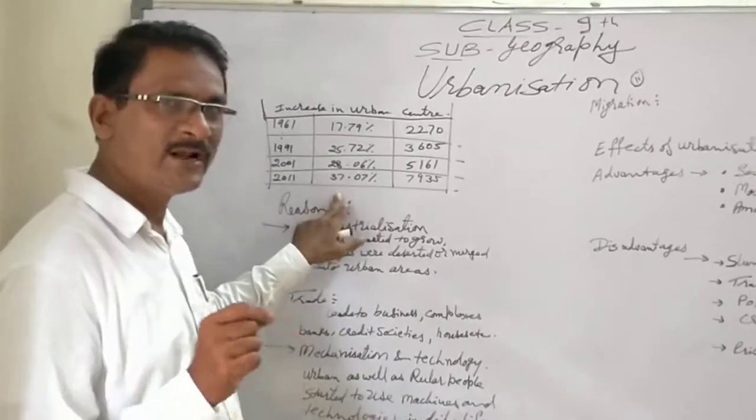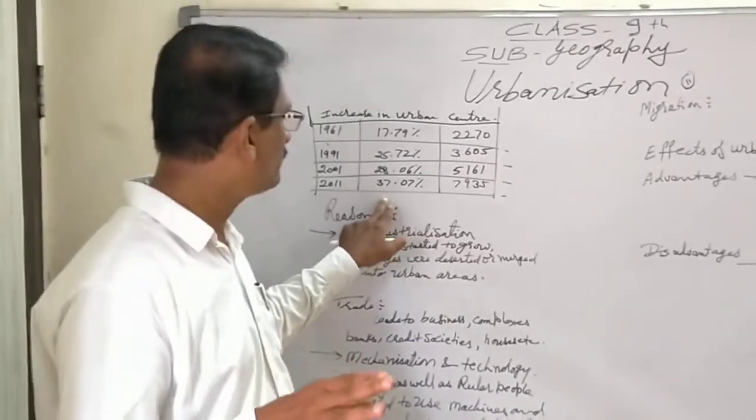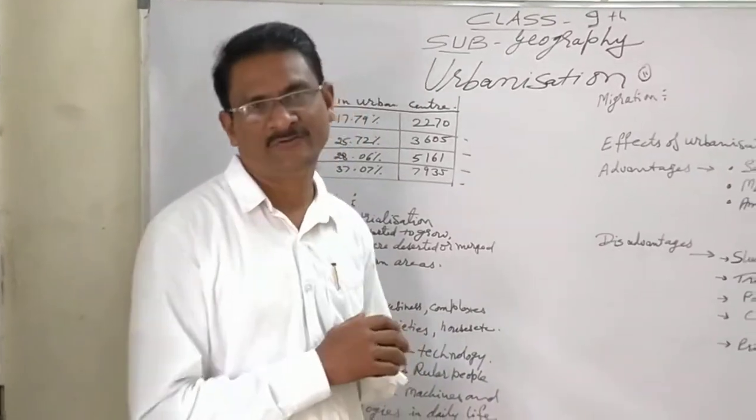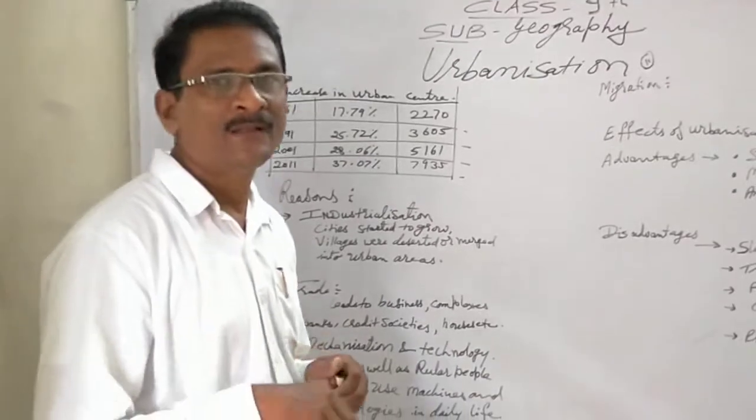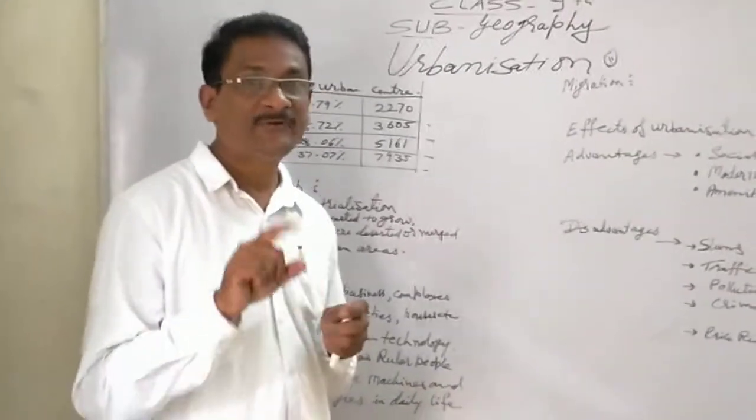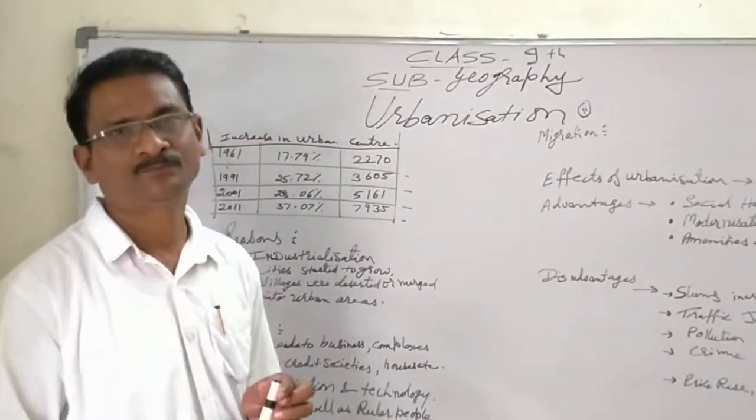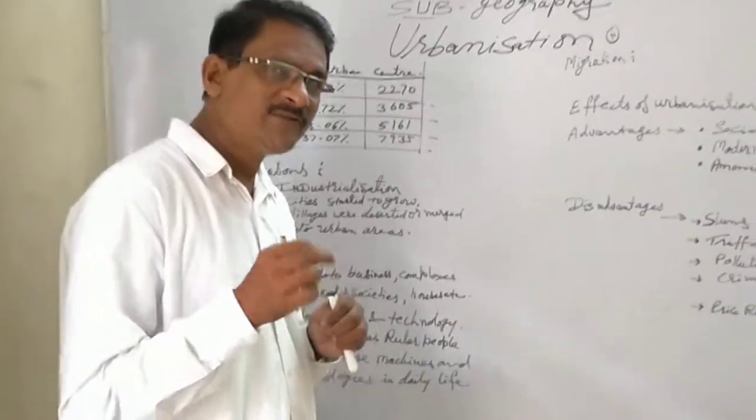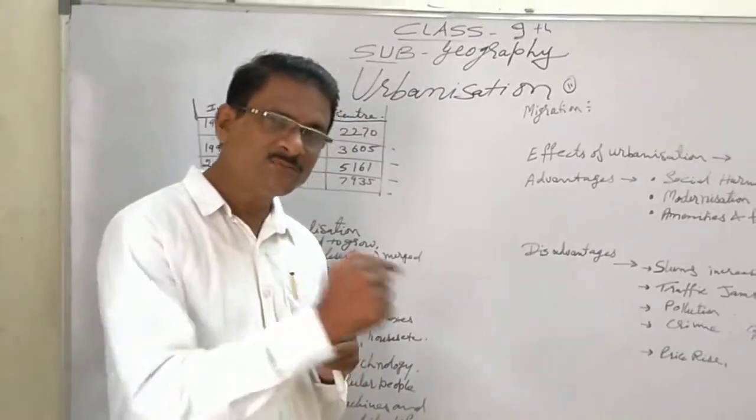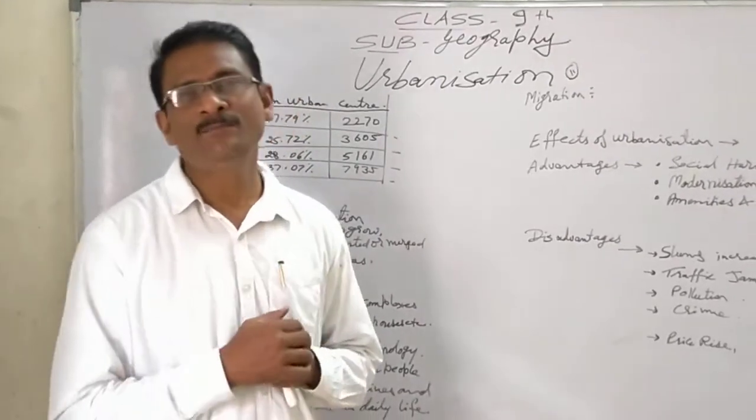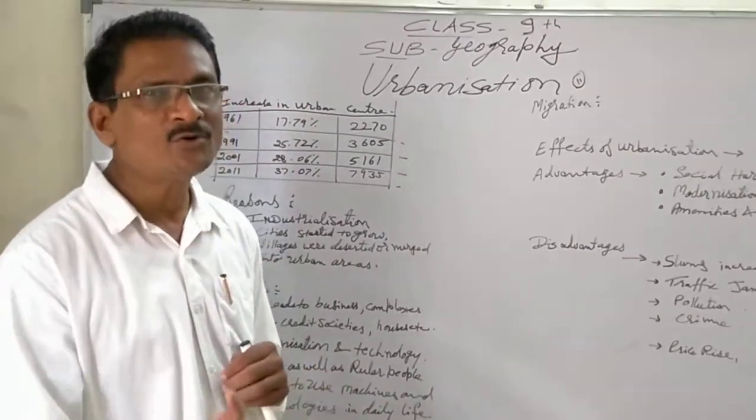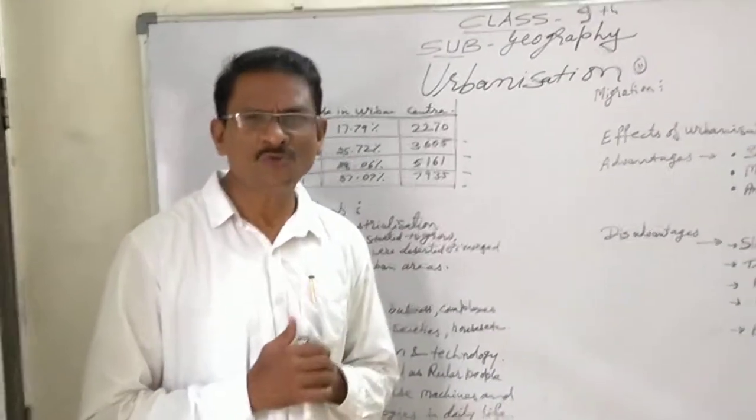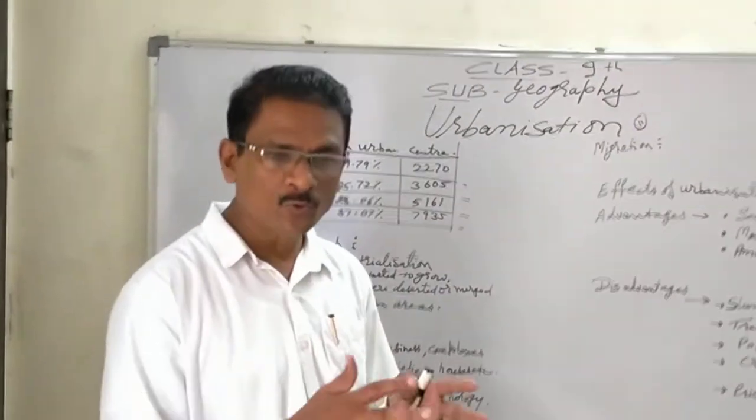Generation of employment suddenly changed the type in favor of urban centers. Even now, that is in 2011, if we try to understand, 67% people are engaged in agricultural activities. Investment in agriculture is more, it's time consuming, and yet dividend of profits is less as compared to secondary and tertiary sectors.